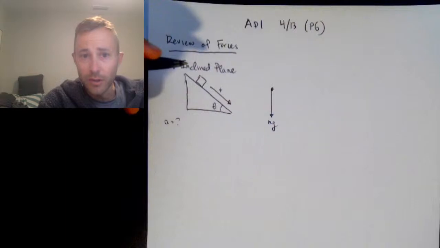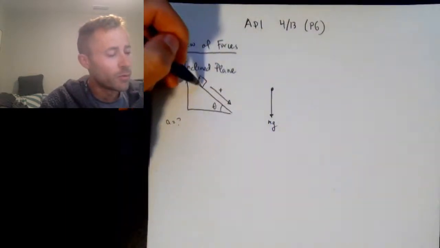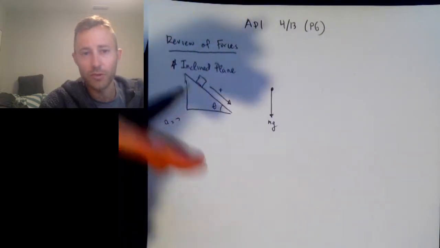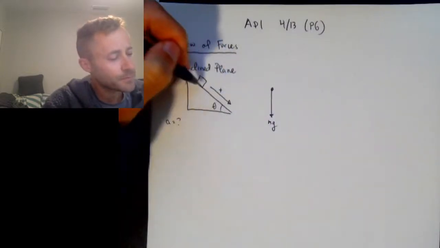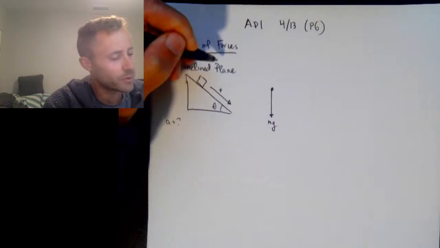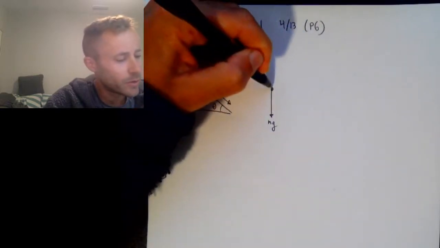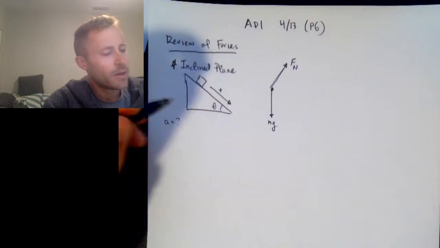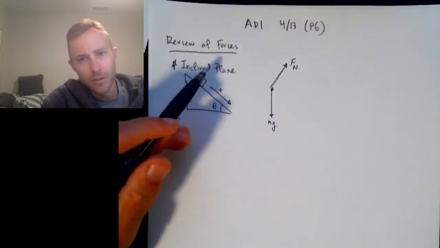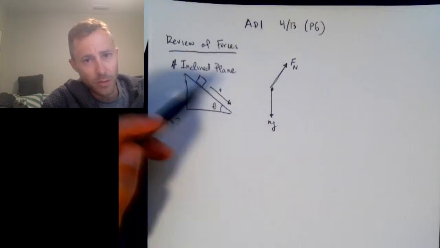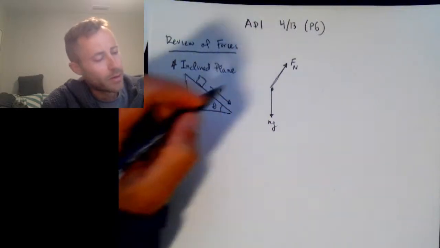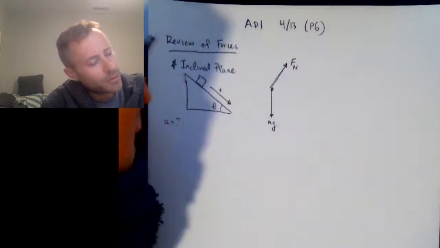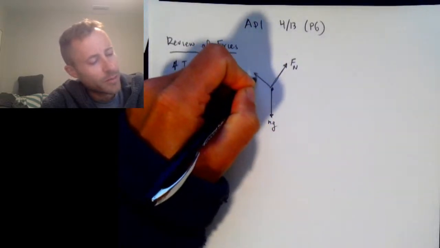The next force is the normal force. The normal force prevents the block from just falling straight through the incline. Okay, it's a force of contact between two surfaces. And it always goes perpendicular to the surface, so it's going to point perpendicular to the incline, like so. So that's F sub n. And then, so these two are going to be the same no matter what, but friction could change, okay? Because this block, we're assuming it's sliding down the incline, friction is an oppositional force, so it goes up the incline.